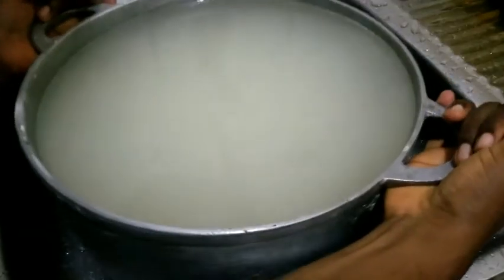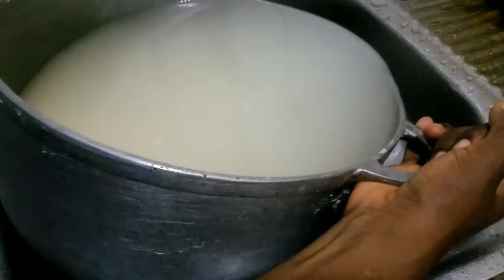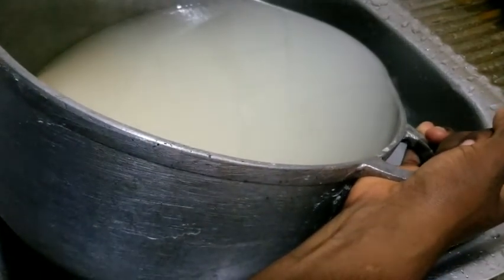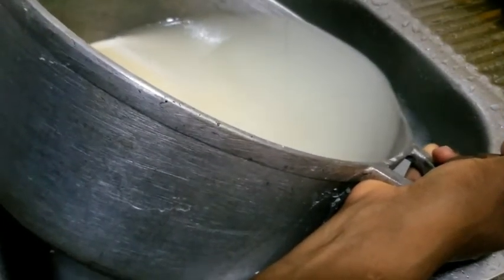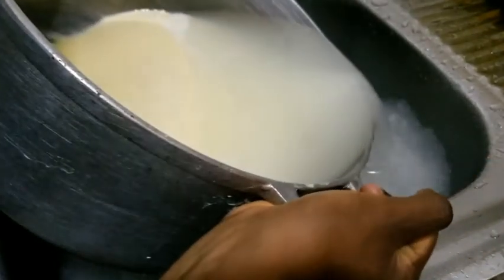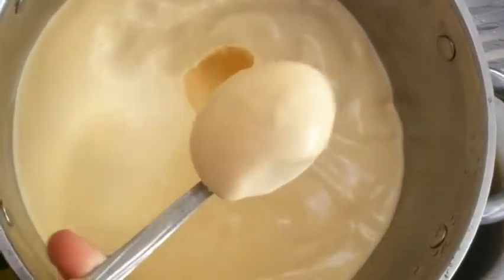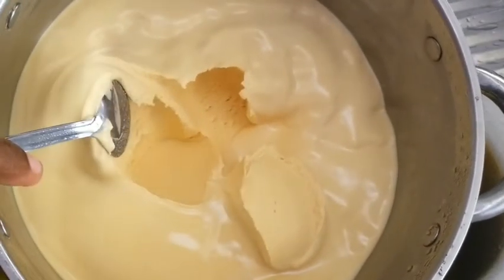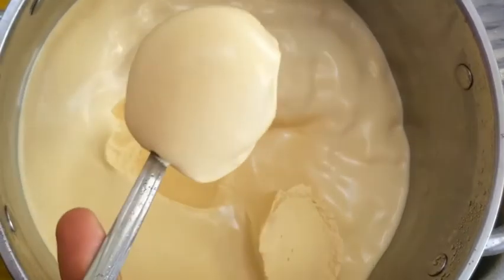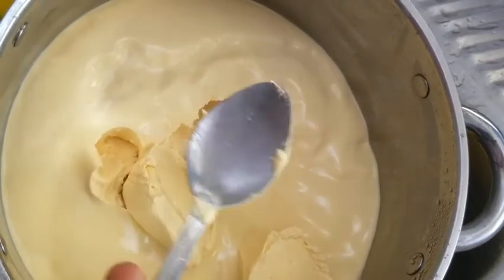So that same evening I tried to pour out the water because it had settled. You can see that it had settled, and I decided to pour the water. It was not yet hardened, like the pap was not yet hardened, so it was still trying to come off. So I decided to stop and just show you guys tomorrow. And voila, the next day, this is what you should see. Your pap should be hardened, and when you pour out the water, it should be looking this smooth and compact together. And yeah, make your pap and enjoy.